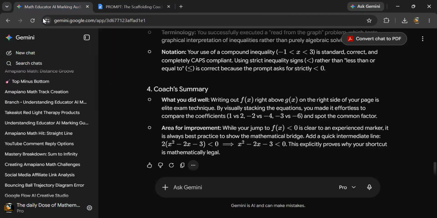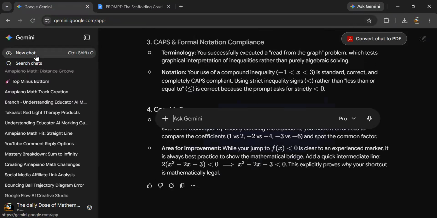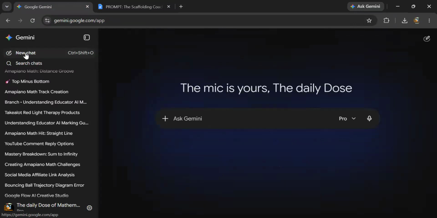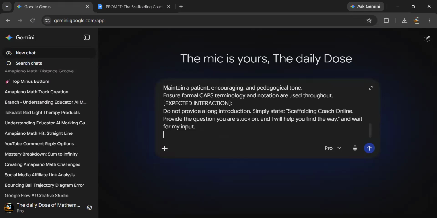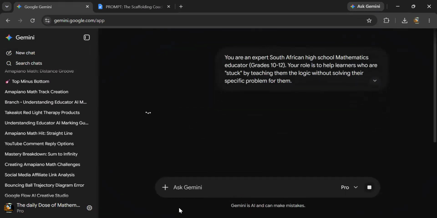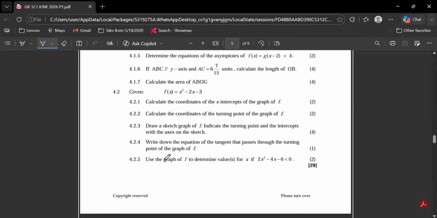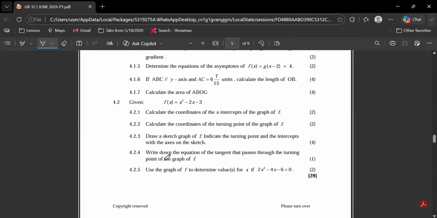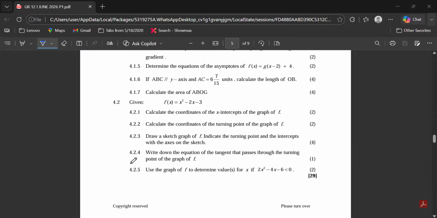Okay, that means you must put it on a clean page. Just have to put it on a clean page. And then after that, you need to take everything on the question from the top, from question 4.1.1. Then you tell the AI that we are doing 4.2.5, so that it knows exactly which one I was scaffolding. Oh, we are scaffolding the last ones. Yes, you are simply scaffolding just the last one. So we have to be specific there to say scaffold 4.